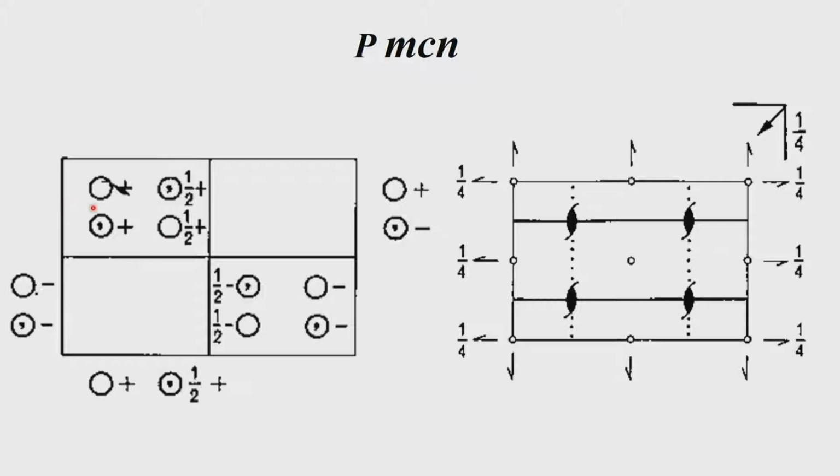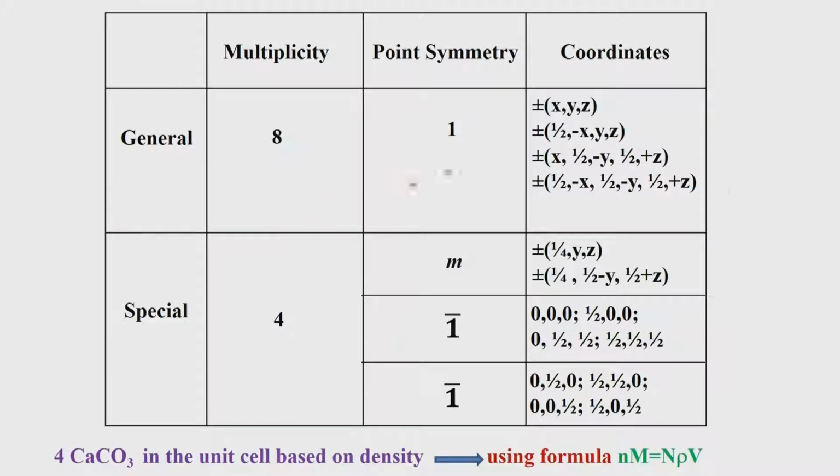So, overall we get a mirror symmetry at this position and a c glide at that position, and so the total number of equivalent points after transforming from outside of the unit cell to the inside will give rise to 8 of them. I want you to learn and work out how these equivalent points come based on the table which is given up here.